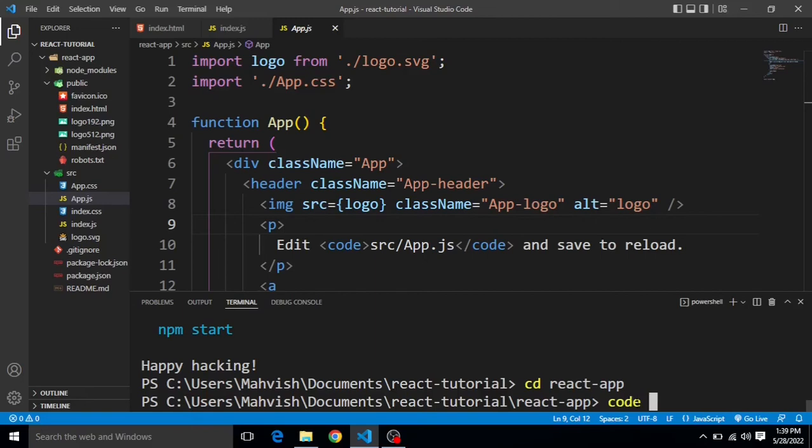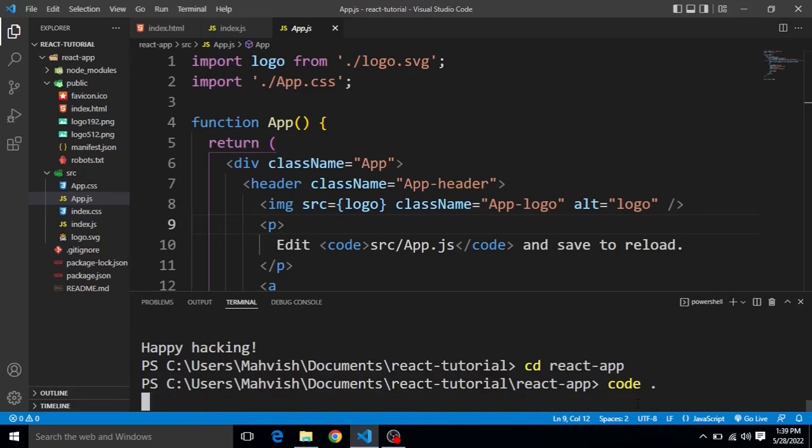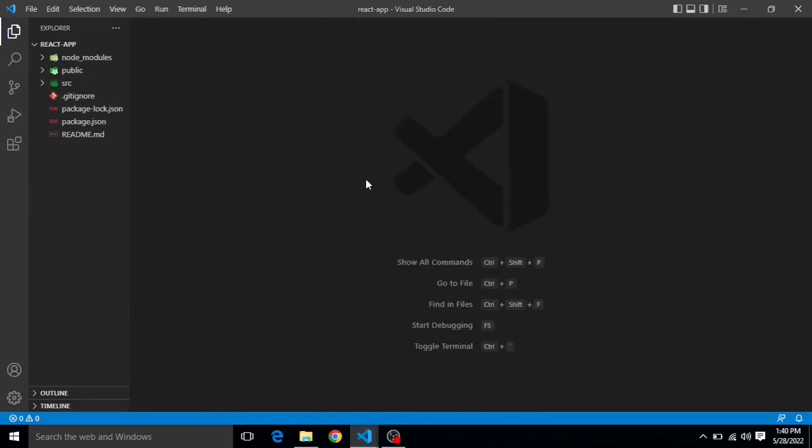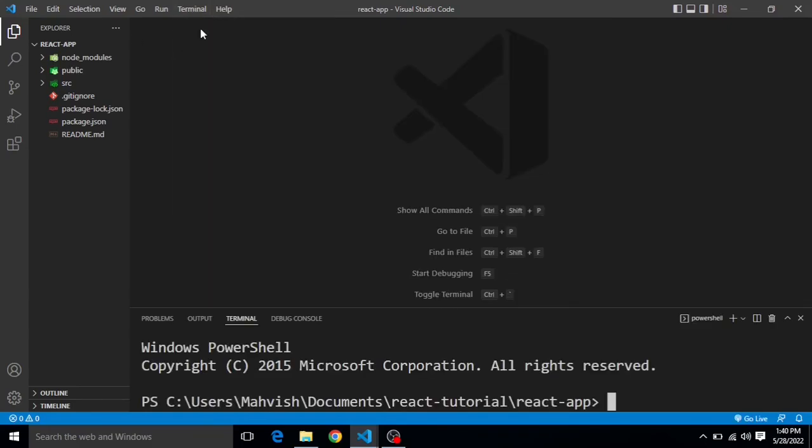From the root directory, type code space dot. With this, we can open this folder in a new Visual Studio Code. Now our folder has opened in a new Visual Studio Code.